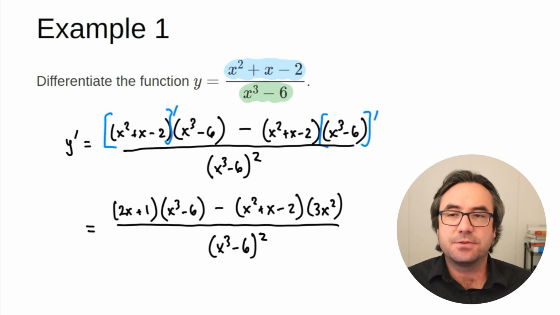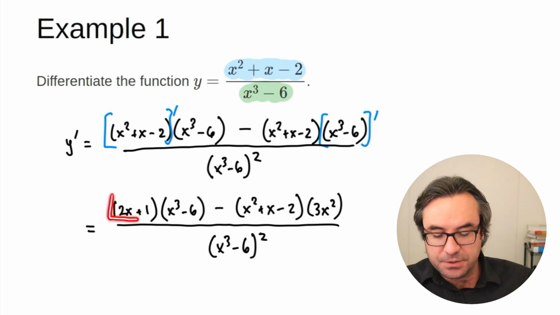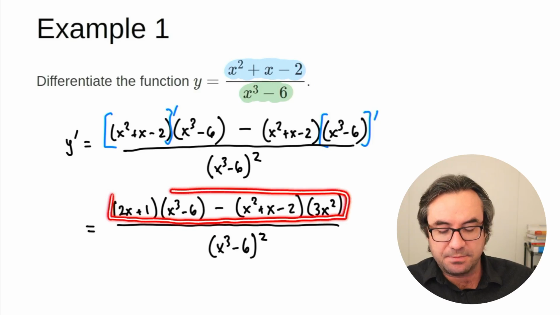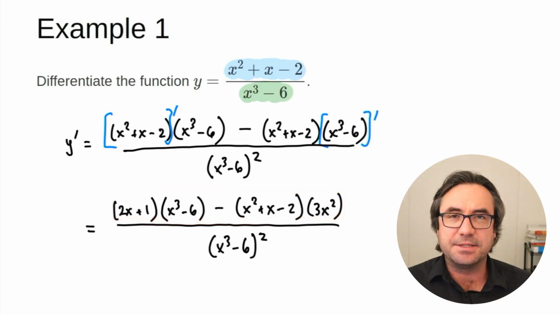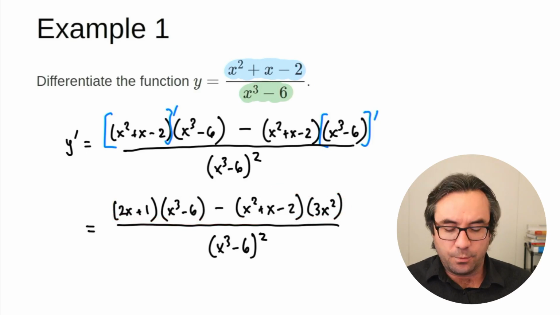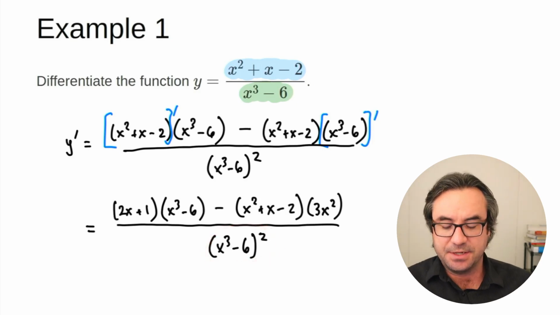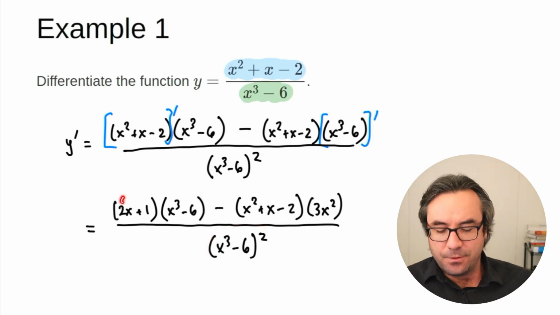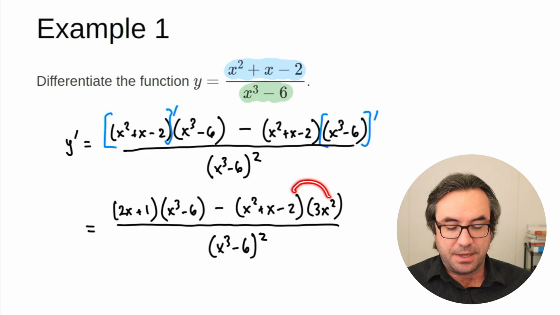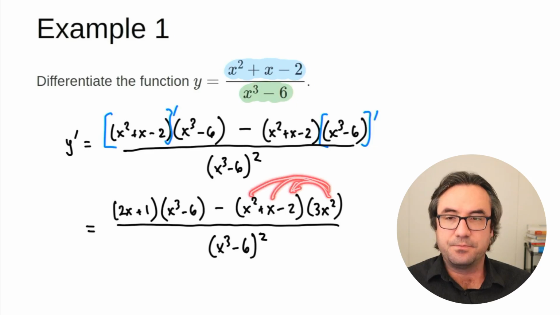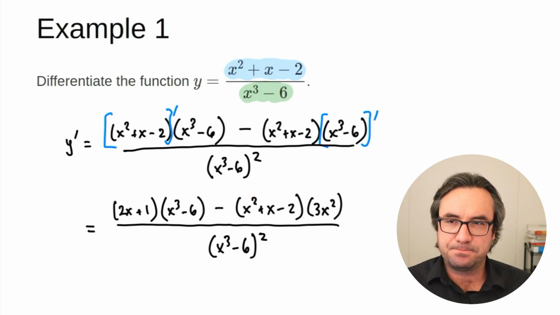Once we get the hang of this, we might want to try to simplify these fractions down a little bit. And most of the simplifying happens by multiplying things out and trying to factor the numerator. We don't really do too much to the denominator normally, so we would just leave this as is. So if we wanted to go further, we would multiply this out, multiply this through, and try to combine like terms. But we're just doing the derivative for practice here, so we're going to stop there.